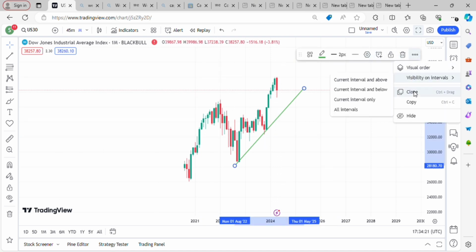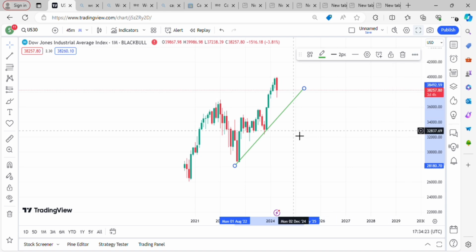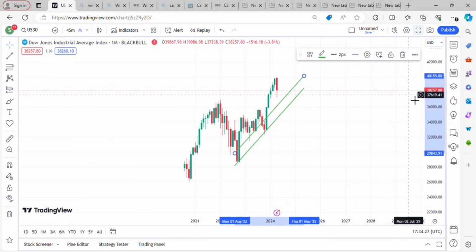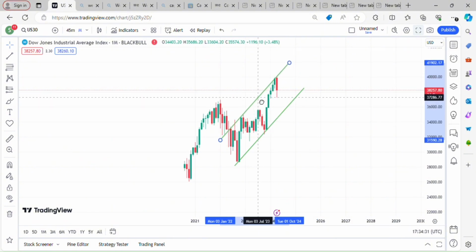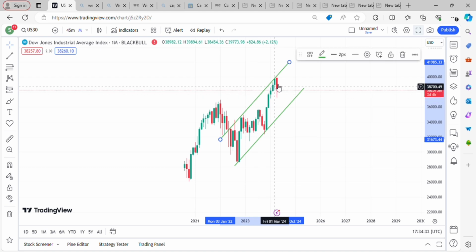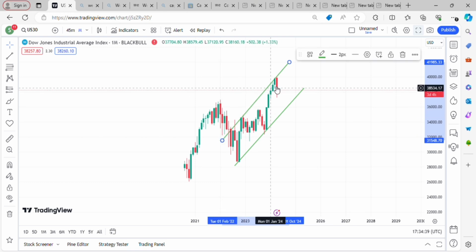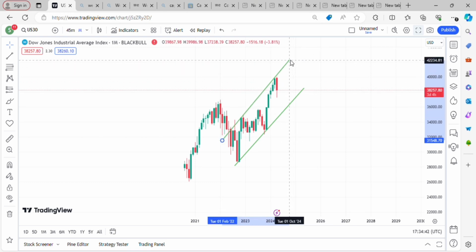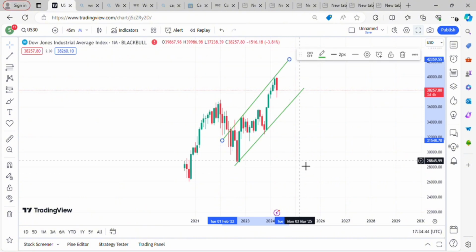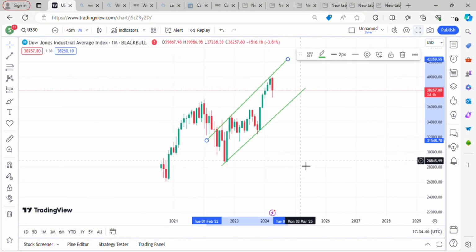So these things that I'm showing you guys, these are the things that are literally there. It's not like I'm coming up with these things. They are literally there. So I'm looking at the monthly time frame. I'm seeing that we are moving inside a trend, of course. So when I see that we are moving inside a trend, I have no choice but to note that trend, to mark that trend.